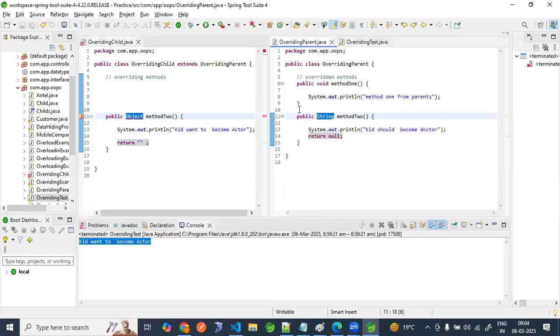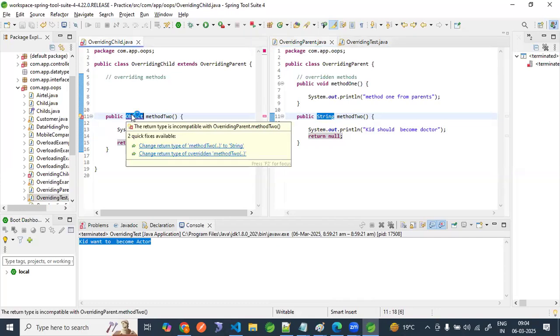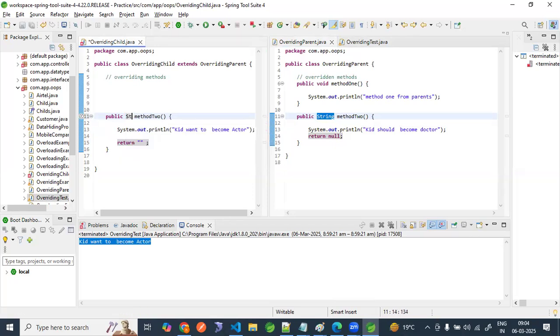String. String is a child of Object. So in the hierarchy system, whoever is on top priority, that we have to use. So in the child class, who is higher, Object or String? Object. So we can use lower hierarchy and we can use the same hierarchy, till that no problem. If we are using it like this, perfectly fine.